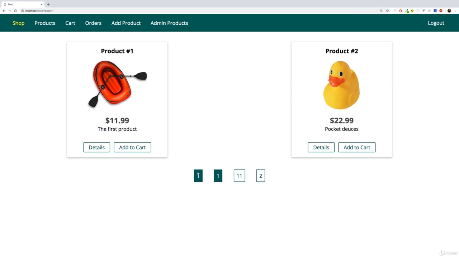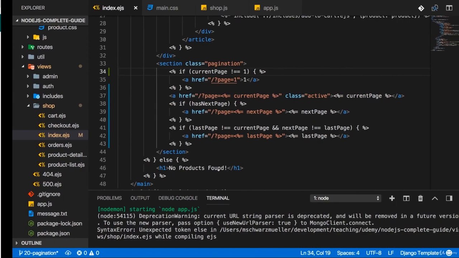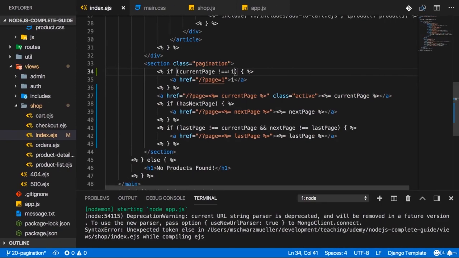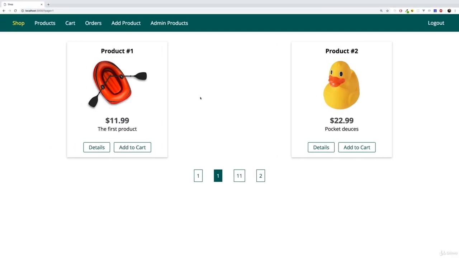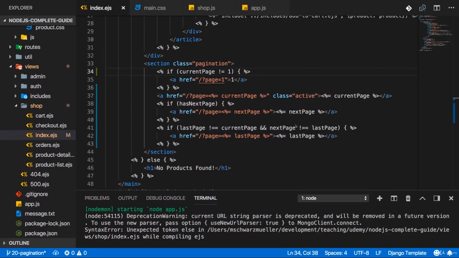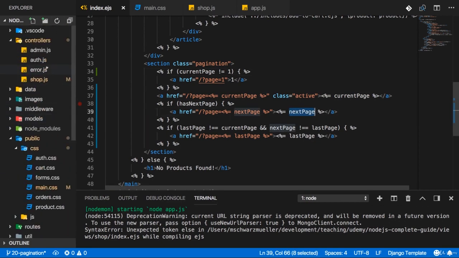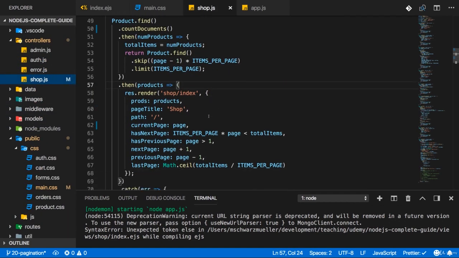For one, it's rendering the 1 here, even though the current page is not equal to 1. The problem here is really just the data format. We're comparing strings and numbers here, so I should remove one equal sign. And now this works. And now regarding the 11, next page somehow is calculated to be 11.